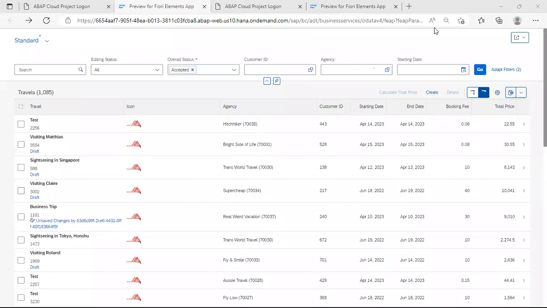Welcome back once again. So in this video, we'll try to see how we can create a custom button on our Fiori app. As you can see here, the create button is visible, and along with create, you can see the delete button is also there. This create, delete, and update functionality is provided by ABAP. These are standard functions. But here, along with this, you can see one more button, calculate total price. So this is not a standard button.